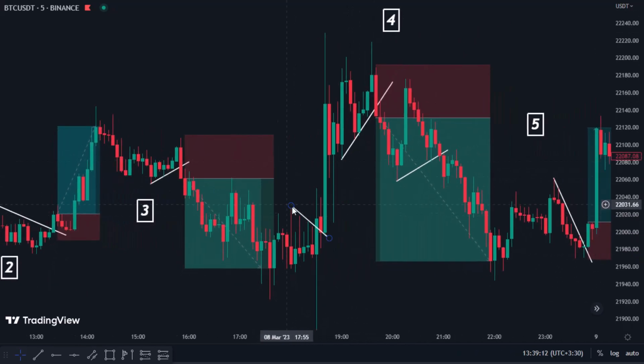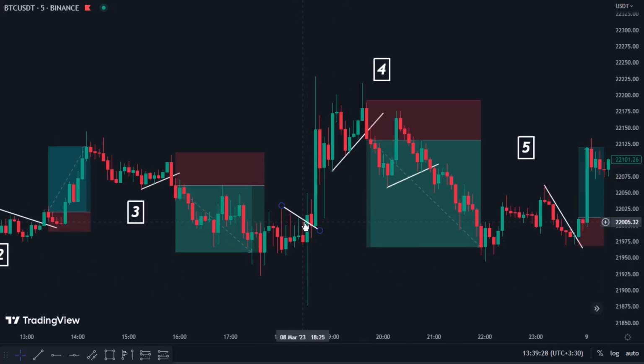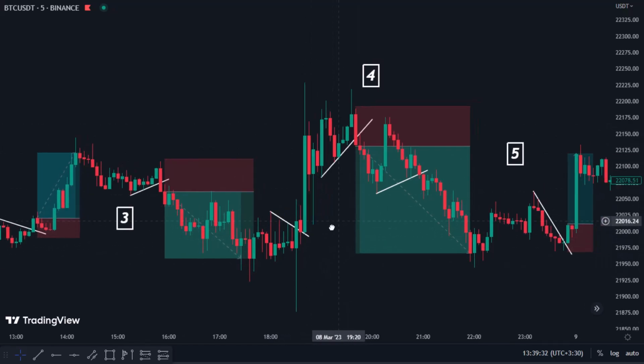We also have a trend line here on which we could enter a buy position, but because I didn't enter, I didn't count it. But you could also enter the buy position here, put your stop loss somewhere safe like here, or even half of the candle in this kind of big candles, and look for risk to reward 2.